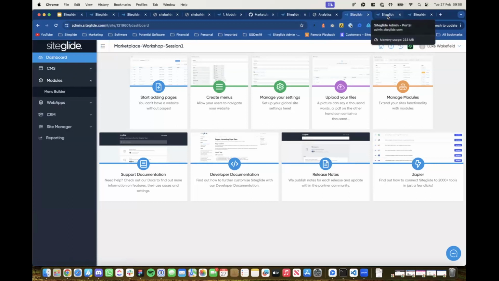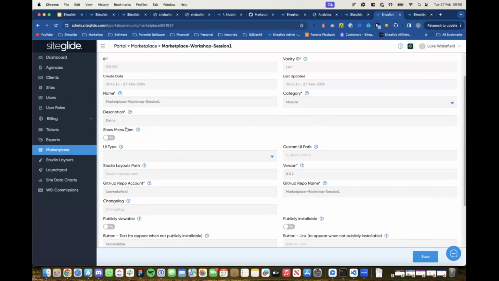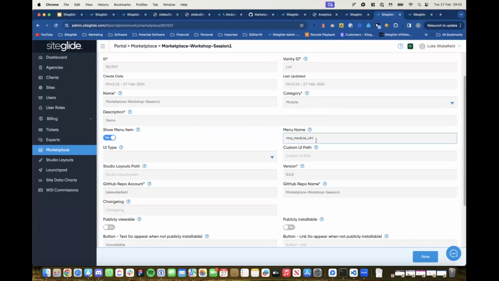So all we need to now do is go back to the module itself and there's these extra settings that you'd want to use for custom UI. So show menu item, you'd give it a name. Just copy this. Let's call it, get rid of marketplace, just to prove that it is this wording. UI type, I'm going to do custom UI for now. And then you just need to add this custom UI path.